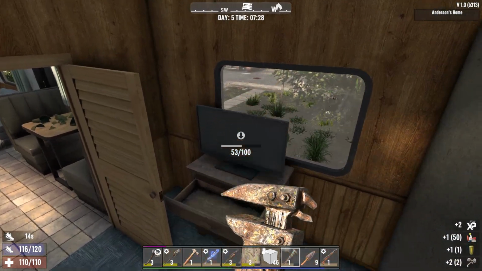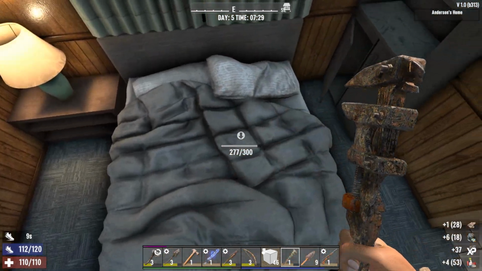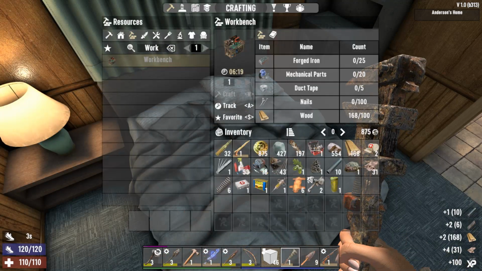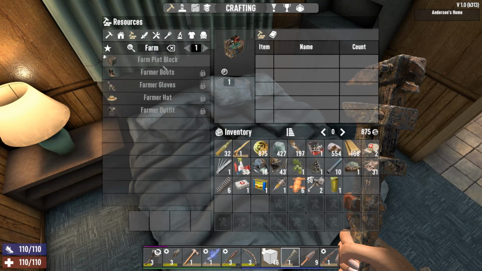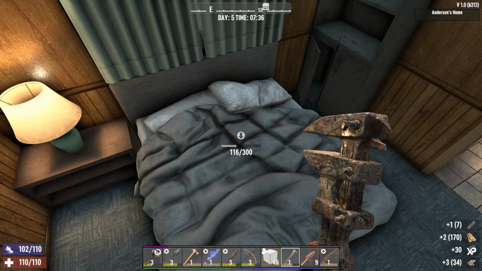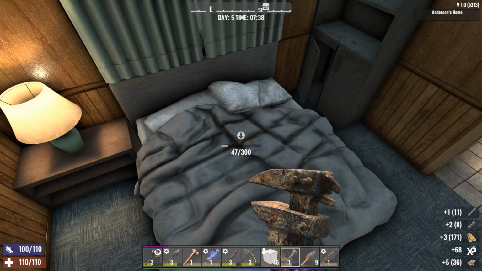There, everything I can. What do farm pots need? I know they need nitrate and rotten flesh. Ooh, 25. I know you can get the perk to lessen the amount though. So that'd be good. That would be very good.